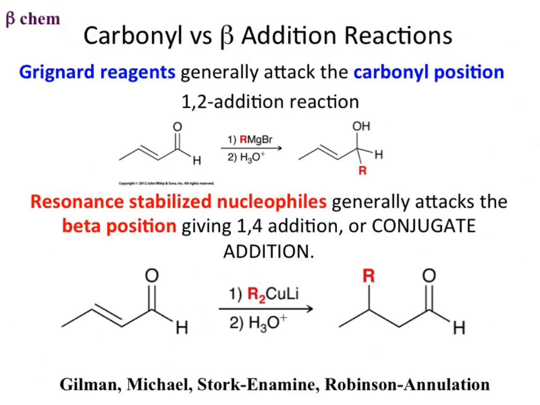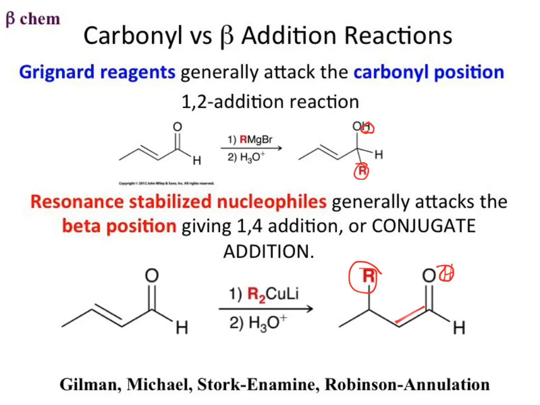which comes from where our species were added. Okay? And the drawing that I've got there, it doesn't work very well, but we've got a 1,4 around our Grignard reagent. In the case of our beta addition, we really had a 1,4. The hydrogen went on first because in our intermediate we had the enol. Once we formed our 1,4 product, it tautomerized and gave us our final carbonyl. Okay, but it's still officially a 1,4 product because we had to form that first.